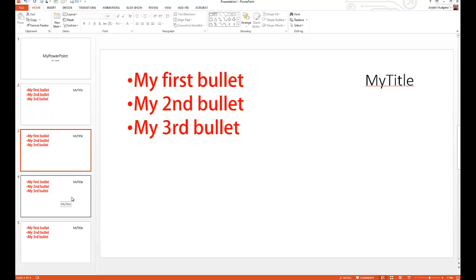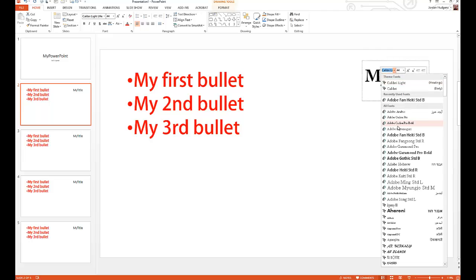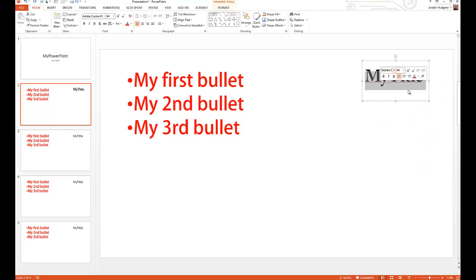And then shockingly, a few weeks later, they decide, never mind, we hate that, we want to change it to something else. And so they tell you how they want it changed, and they want to change the font, so they'll change it to something like this. They want the color changed, want it to be italic, centered, and shadowed. Regardless if it looks good, this is what they ask for, so you have to do it.